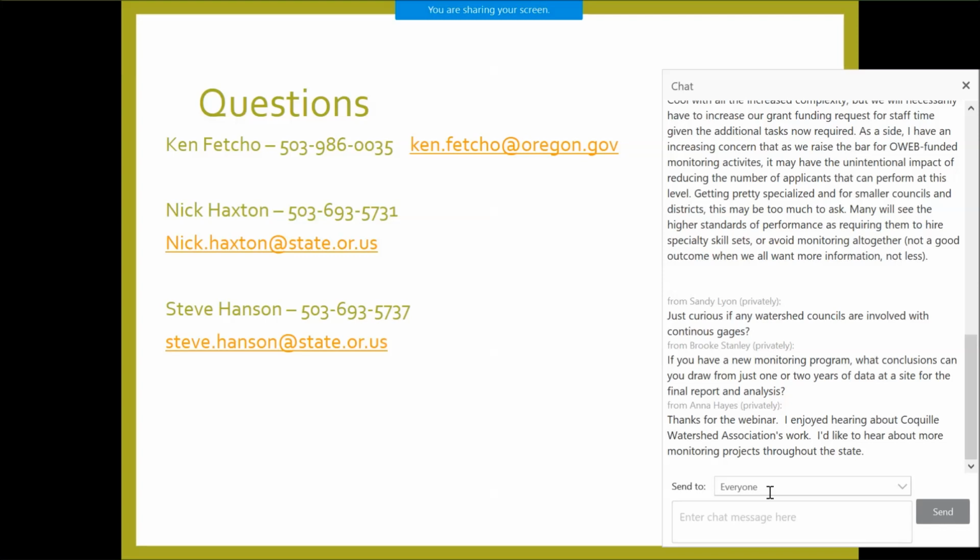This is Freeland Reeser over here at the Coos Watershed. We also run... Oh, that's right. Hey, thanks, Freeland. Sorry about that. I knew I was forgetting somebody. So yeah, that's Freeland Reeser at the Coos Watershed Association, and he's been running a hydrologic monitoring program for over 10 years there on the South Coast, and so certainly could be a reference for others interested in doing similar type of monitoring.